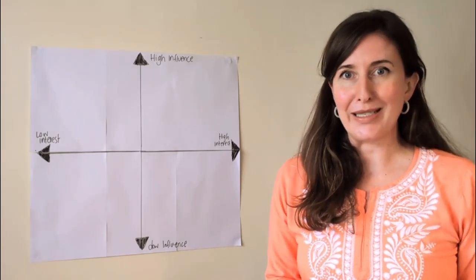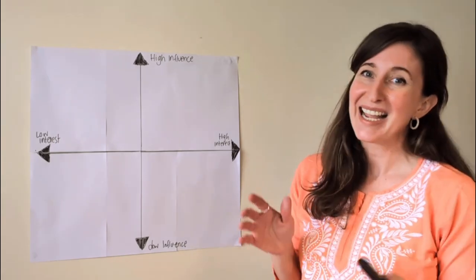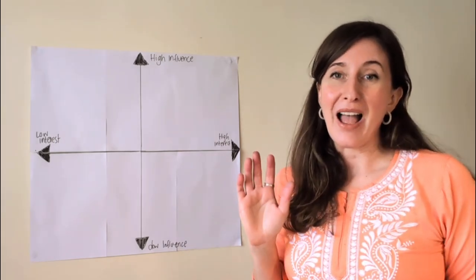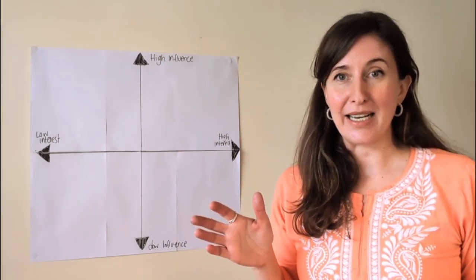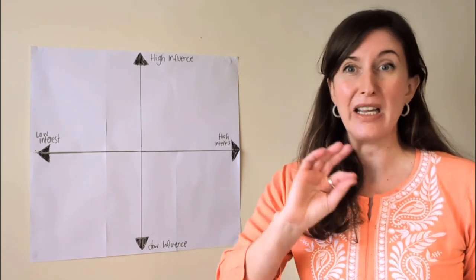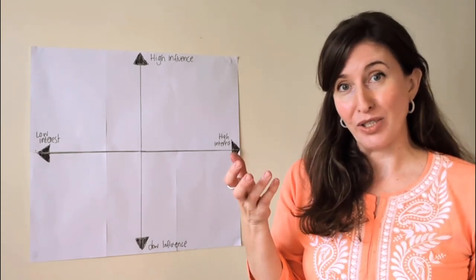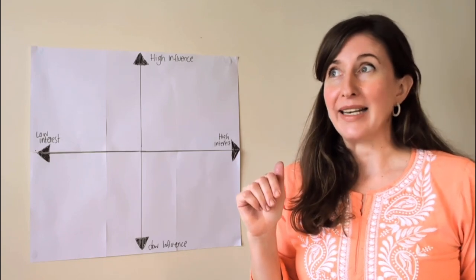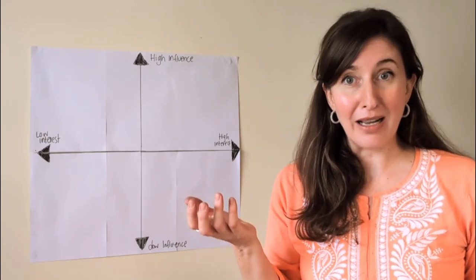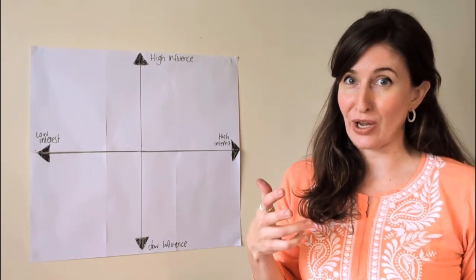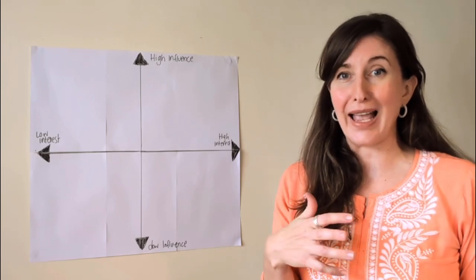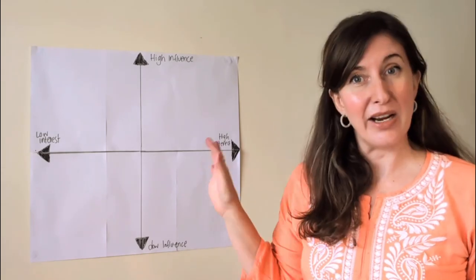Alright, so what on earth is stakeholder mapping? It's pretty simple. It's a way of understanding, for a project, I'm talking about projects like infrastructure projects, mining projects, who your stakeholders are and their ability to influence the project's outcomes, but also their interests and concerns, and a way of analysing all of that in a really simple format.